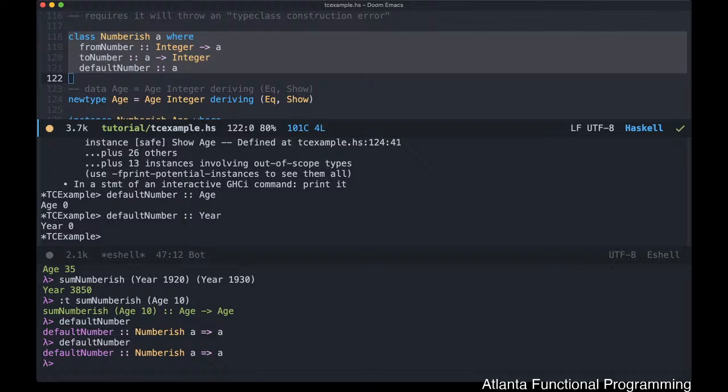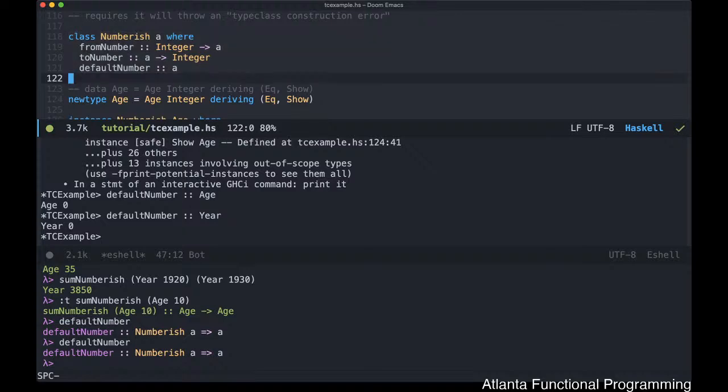As a result, the functions that we've written here, although they can work out, you don't need to implement them this way using a type class. You could just use a function definition.